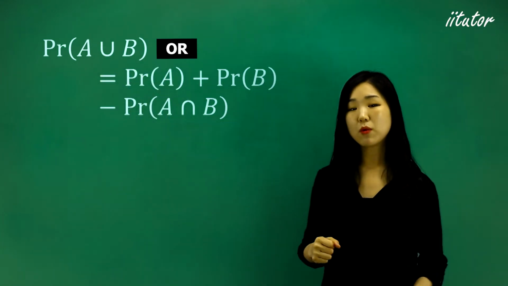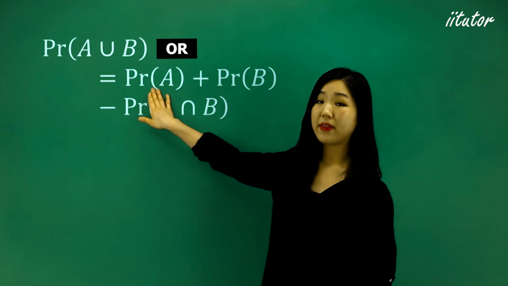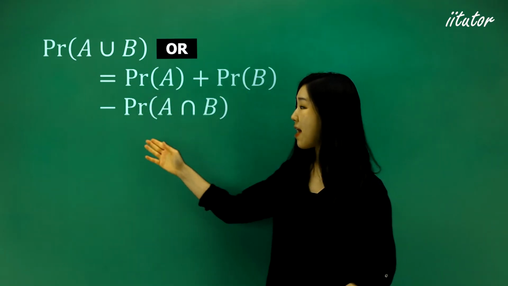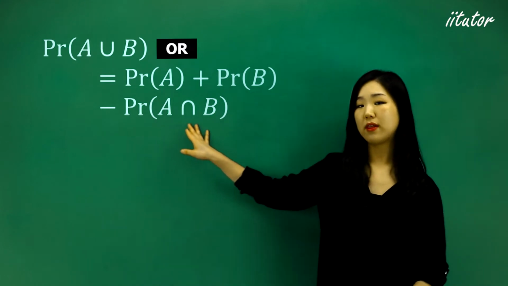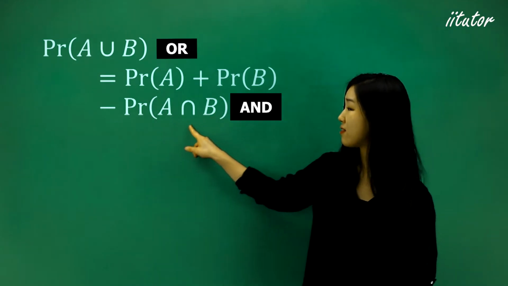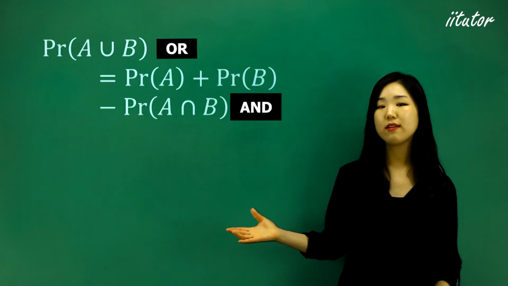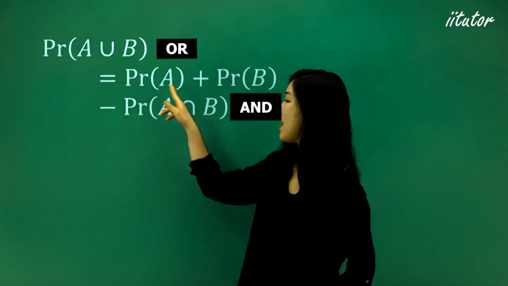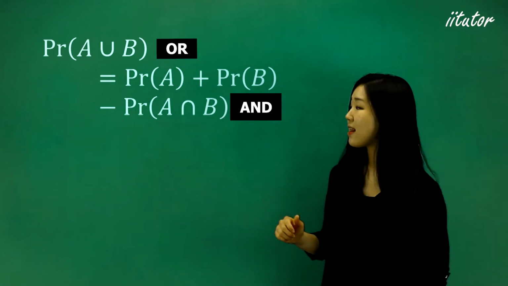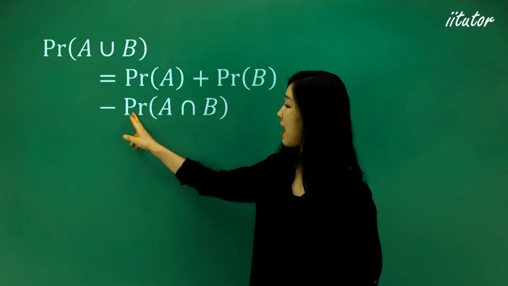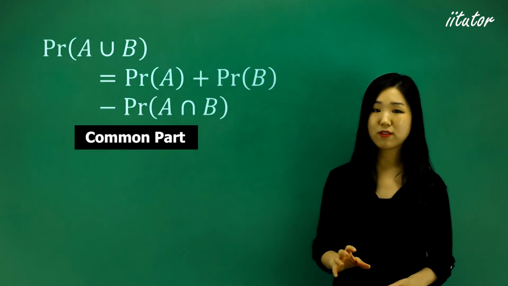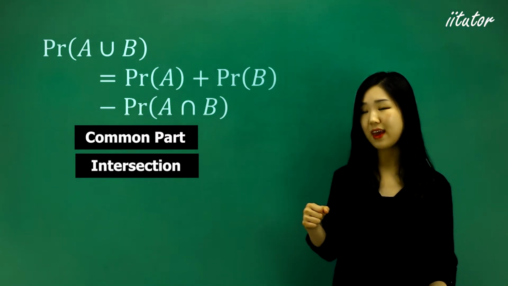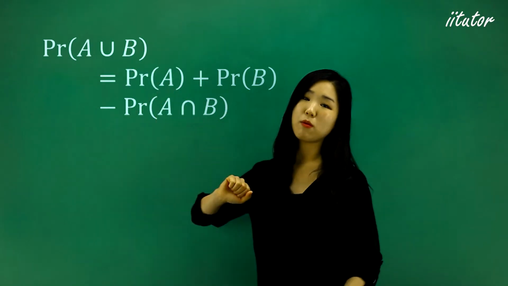Now to get that, what we do is we add the probability of event A to the probability of event B. We add those together, and then at the end we subtract away the probability of A and B. Now you can see the upside down looking U is the notation for AND. So please remember these. That one's the OR, that one's the AND. Don't get confused with those. And that's what we're going to be subtracting. And you can see that that is the common part of A and B, so the overlapping part, which we can also call the intersection. That's what we subtract away at the end. And that result will give us the probability of A or B.